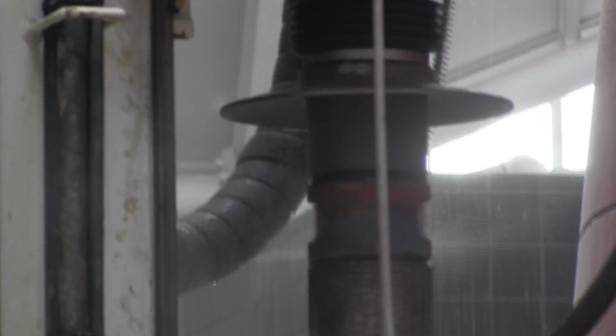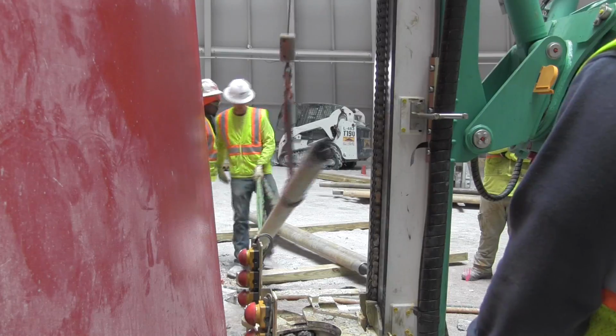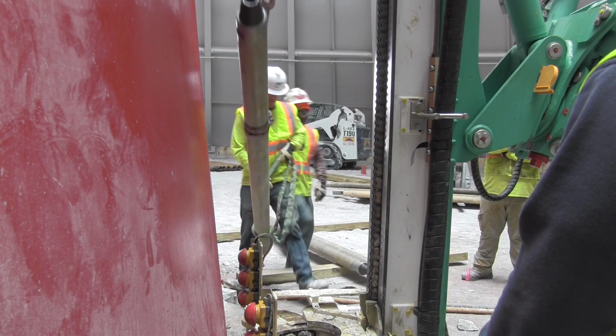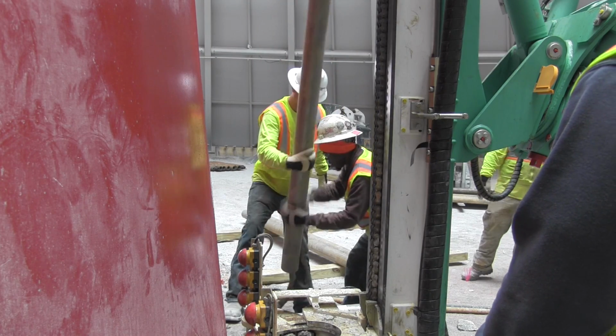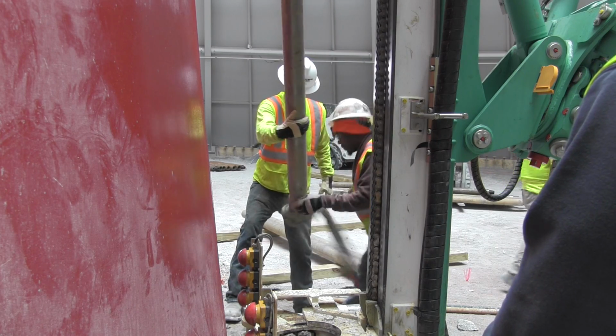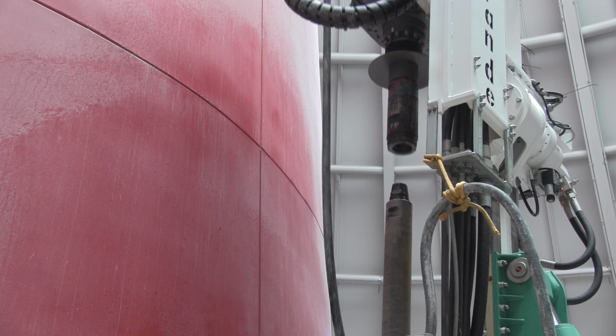To give you a little more detail on the micropiles, this is a drill rig. It's a water hammer drill rig that comes in and actually drills the hole out. These are basically 7-inch diameter micropiles that are going in. The drills come in, they drill the hole. The hole stays open, most of it's in bedrock, and because that's in bedrock, we're able to keep that hole open. We'll pull out all of our drilling steel, and at that point they insert the micropile casing.